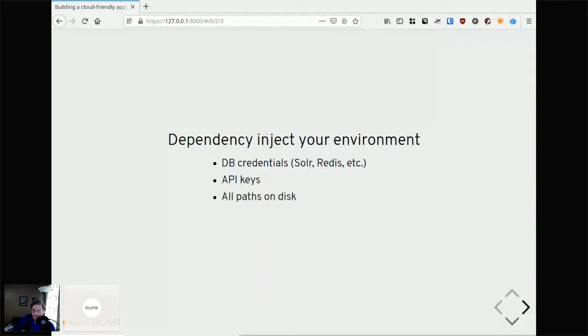Any paths on disk are environment specific. Now, the relative path from your application root to other files, that you can hard code in, but you cannot guarantee that the path to your application root is the same on your laptop as it is on the production server, as it is on the 3 different testing servers, which are all ephemerally created using containers.